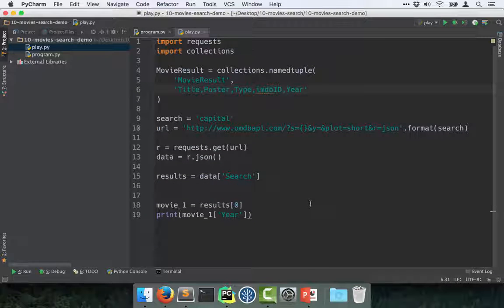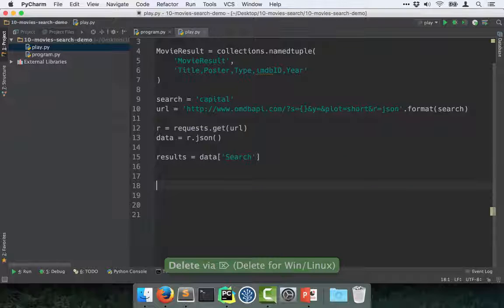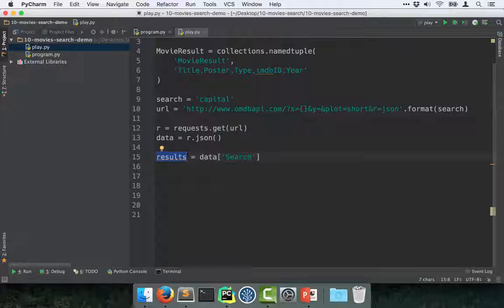All right, so let's take this, and instead of having this dictionary that we use strings against, we'll have a strongly typed element called movie result. All right, so let's roll this back, and let's just loop. Remember, this is a list. Let's loop over every one of these and convert it into a movie result. So I'm going to write this maybe the less Pythonic way, and then I'll show you two cool ways to improve this.